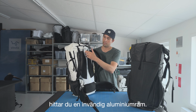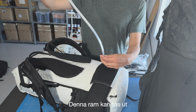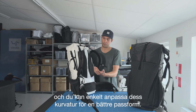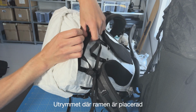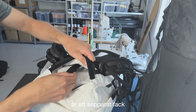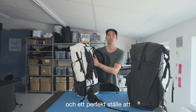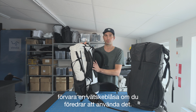The back panel has an internal aluminum frame. This frame can easily be removed, and you can also adjust its curvature for a better fit. The compartment where the frame is placed is separate from the main compartment, and it's a perfect place for you to store a hydration bladder if you prefer to use that.